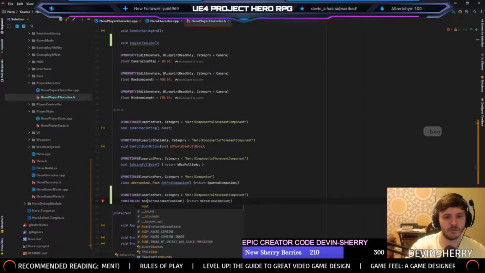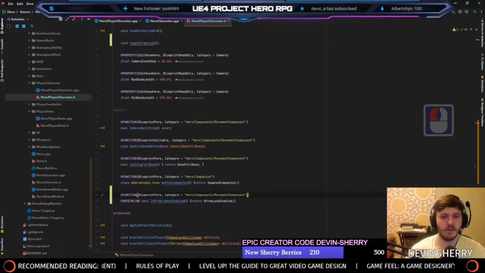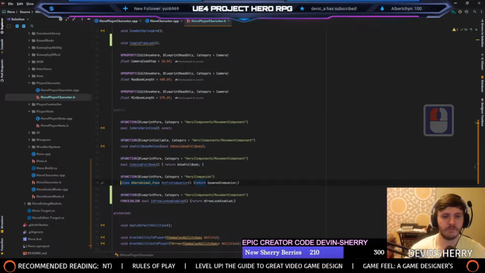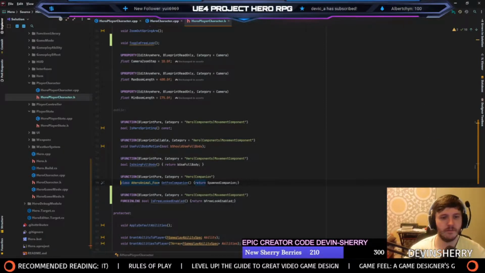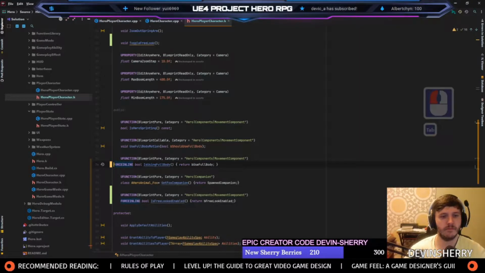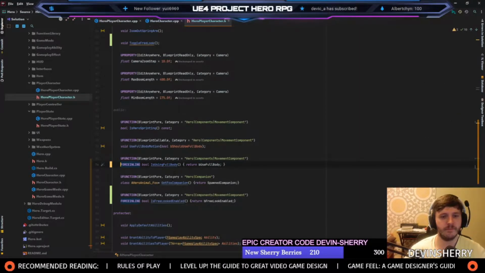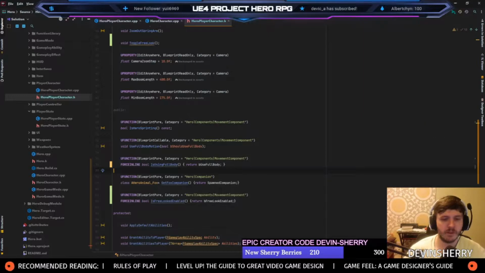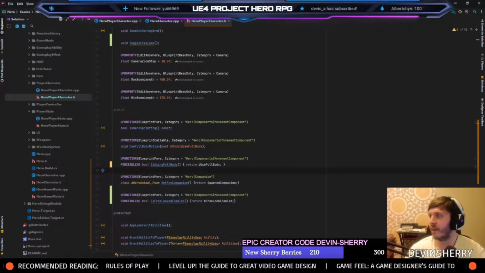And then bool. I don't know if I need to do force inline, but we could try. So we have a function that gives us if we're in free look or not, which I think is okay.